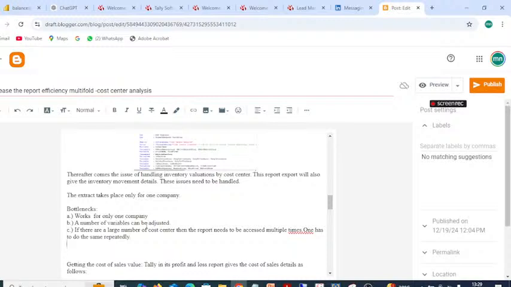So it's slightly complicated as far as this cost center is concerned.